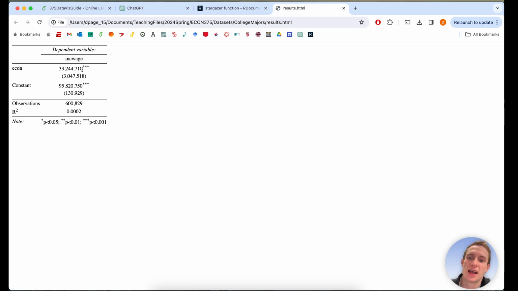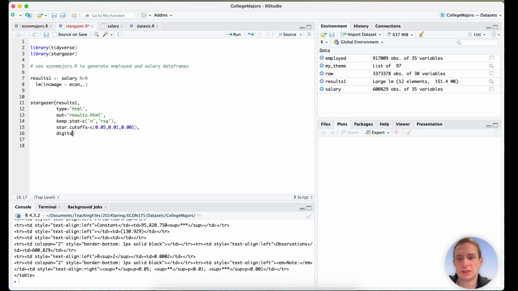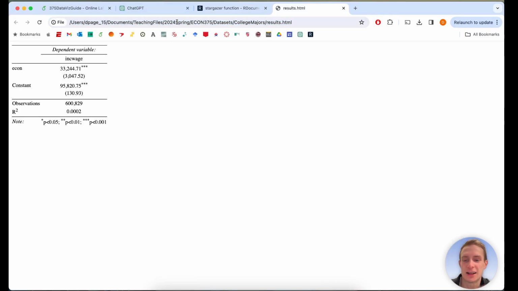Next. I'm getting 3 digits here, so this says that non-economics college graduates earn on average $95,000.75, 0.0 cents, or it could say 0.3, 0.4, just depends. I got lucky and got a 0. We don't need to show tenths of cents, so all I have to do here is do digits equals 2, and then it will remove that last digit and just show the dollars and the cents. And so with your paper, you will just use your best judgment, like how many decimals should we be showing here? If your y variable is a dollar amount, 2 decimals make sense, right? Dollars show all the cents.